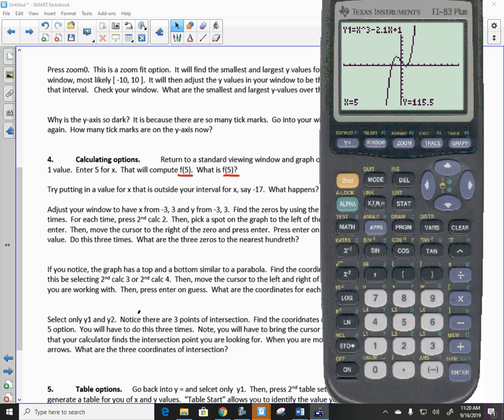Jack, give me a number. 8. F of 8 is 496.2. F of 11. Oh, hey, it didn't like 11. Anybody know why? Because of my window.